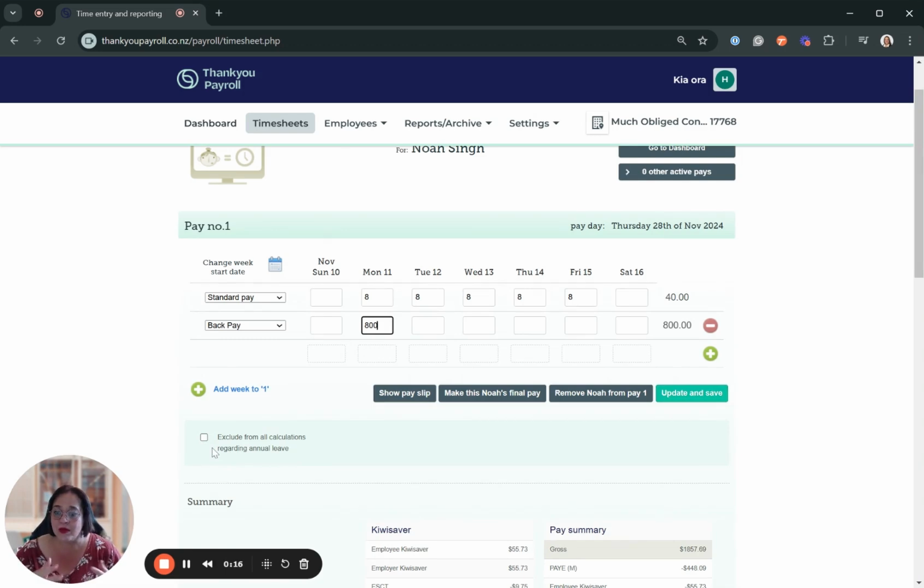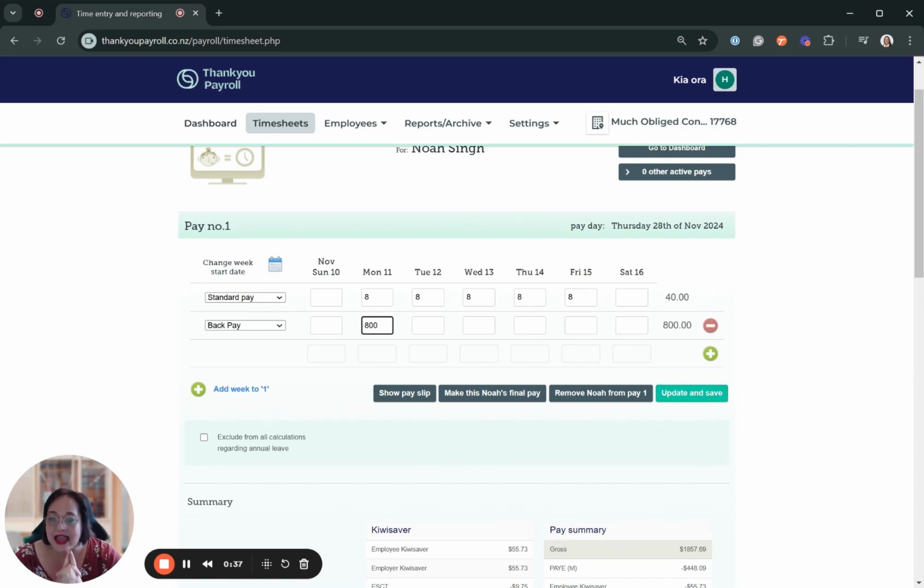What does this tick box do? Now, this tick box is only for taxed custom pay types, both for allowances and for deductions, because they form part of your gross that you are declaring to IRD. So what it does is any gross income should be included in calculations for annual leave.